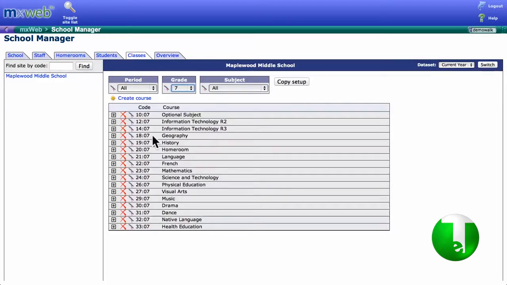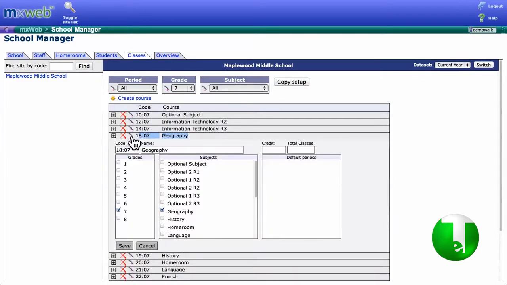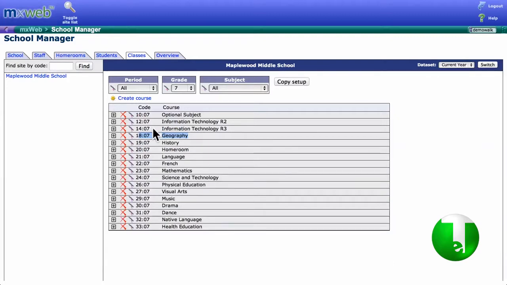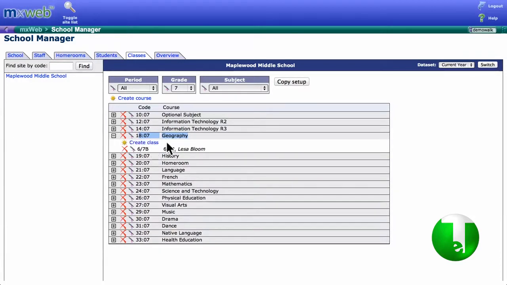So I'm going to go ahead and edit the course level for geography, so this line here. Grade 7 is selected, but I'm interested in seeing the grade 6 students that are assigned, so I'm going to deselect grade 7. I'm going to select grade 6, hit save, open up the course for grade 7 geography, and there's my waiting class 6/7B.